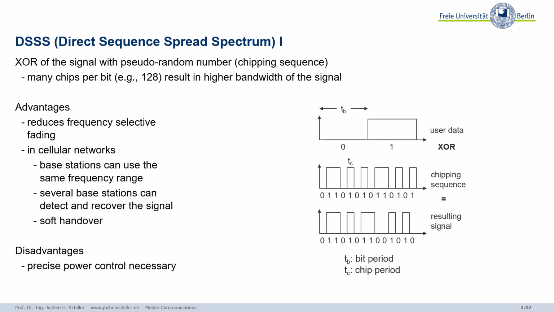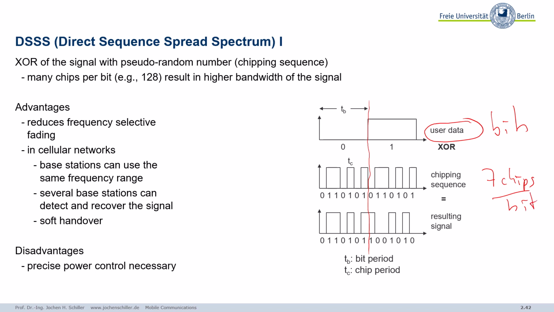So, example, on the right hand side you see two user bits. These are our bits. This is a level where we talk about bits. So 2 bits. Each bit has a duration of TB. And now we apply a certain chipping sequence. In this case, we have a fixed chipping sequence. We apply this fixed chipping sequence here. So that's just an example. So we have a chipping sequence of, in this case, 7 chips we apply on each bit.